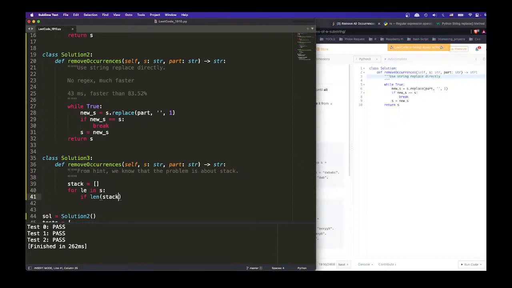Have you ever thought about not using a stack? If len of stack is larger or equal to len of part, and let's do n equals len of part, and stack minus n to the end is equal to part, then, holy crap, we say stack equals stack up to this.